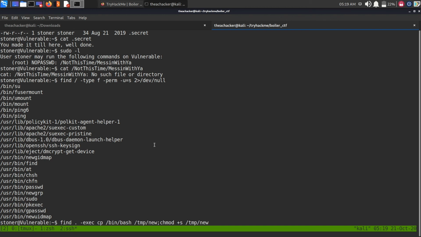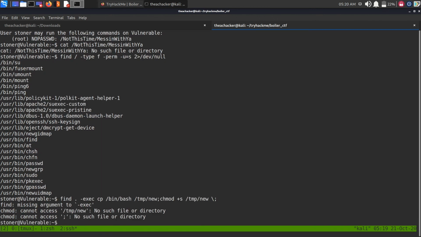Okay, I think this is the command. This is the flag syntax to run a command. So we kind of need to escape the characters also. I hit enter and hopefully it runs. Cannot access /tmp/new, no such file or directory.